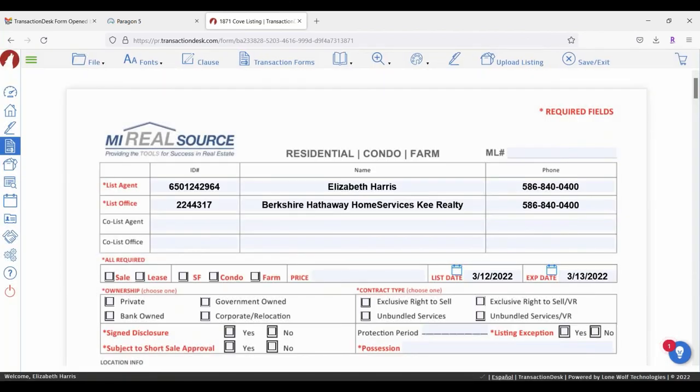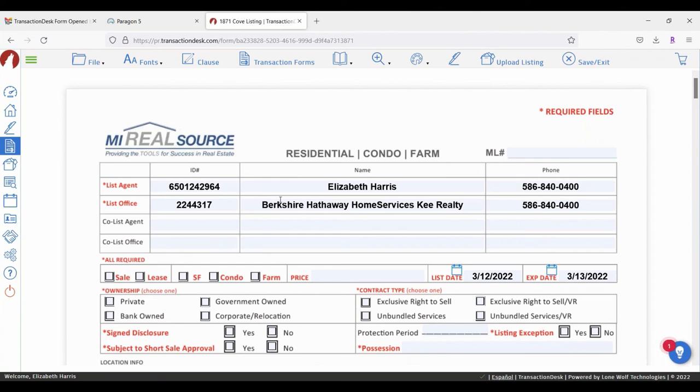And the reason being is that if I fill everything I need on here, I can push this into Paragon and create a partial listing, and then just add a couple things and make it live. This is a huge time saver. So whether it's you or your admins are putting this in for you, they're not going to have to go in and type everything all over again. This is actually going to push it in. You won't have to go back in and make sure there's no typos if you're pushing in what you've already done. It's a huge time saver for everyone.